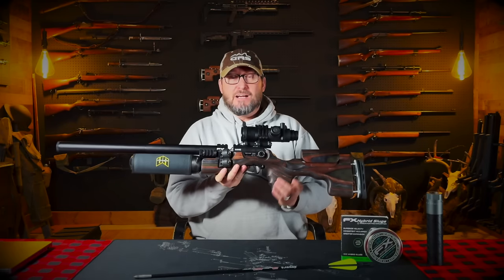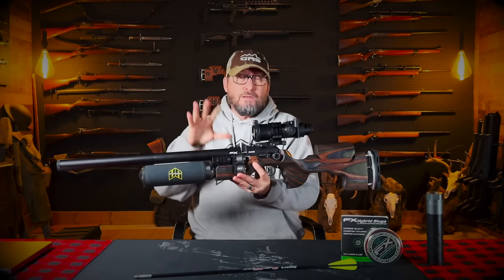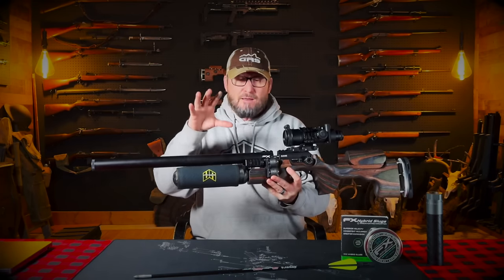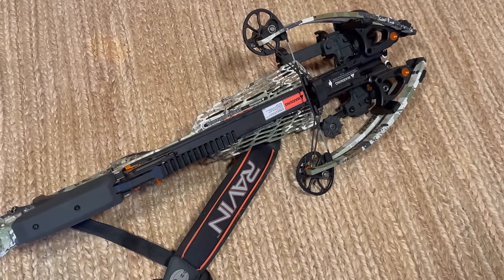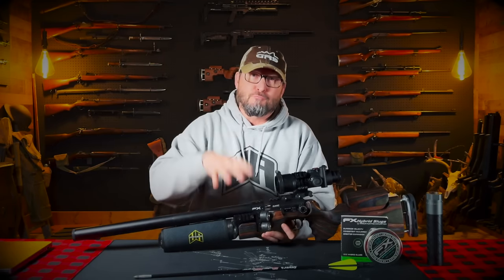Now that we know we can get over 460 feet per second bone stock at only 145 bar regulated pressure, getting over 10 shots with this thing — that power level is on par with my Raven crossbow, which just blows my mind. But I said at the beginning of this video this is the triple crown winner, the triple threat. So can it also be tuned for both hybrid slugs and pellets? Let's check that out.